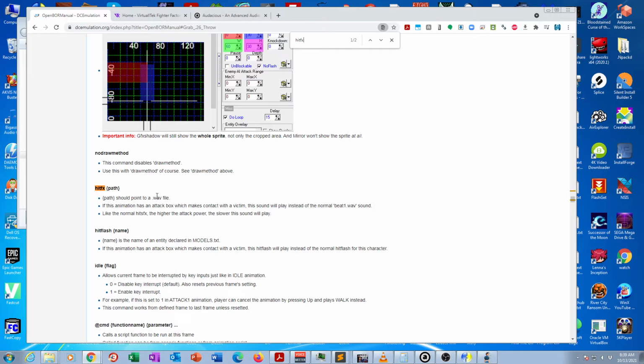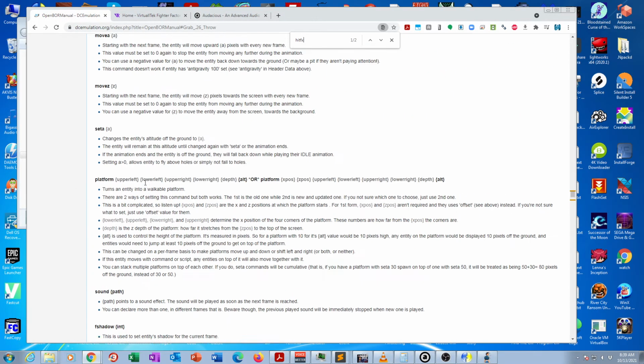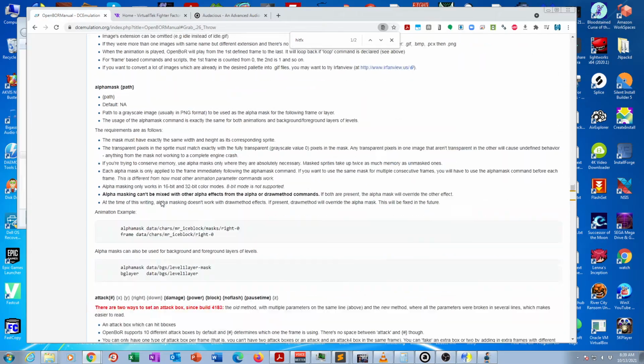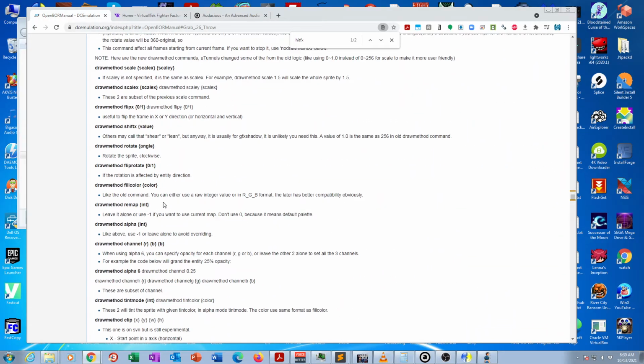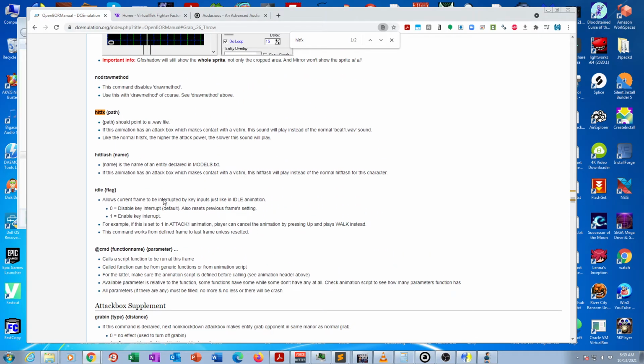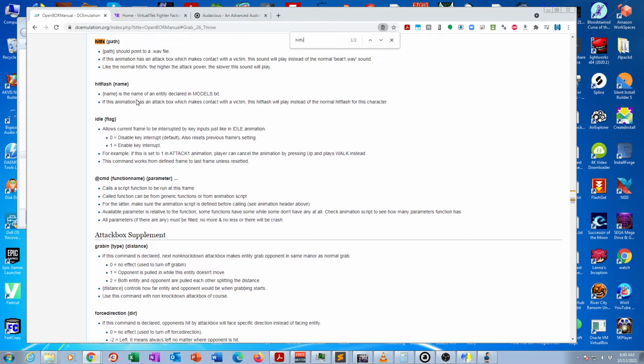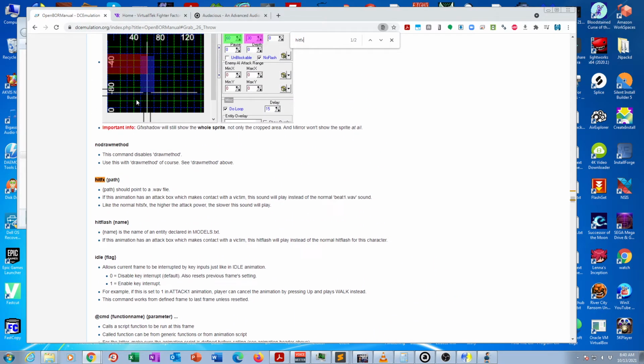All right. So hit effects, and this is done in, if you scroll up, this is a part of the frame properties. So if we scroll back down to where it says hit effects, even if you don't remember the name, start with the frame properties and start scrolling down here, and you should be able to find what corresponds to what you're trying to do. Again, this is for the frame animation. So this is all the commands you have access to when you're in the editor portion of the animations.